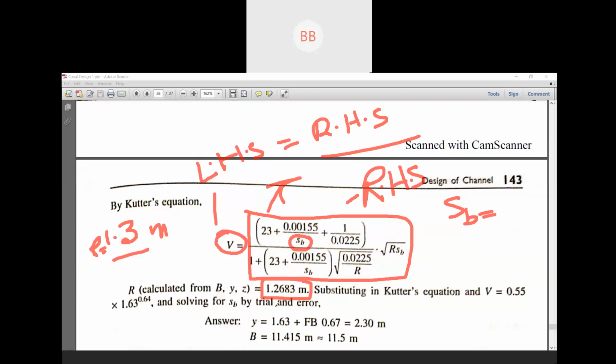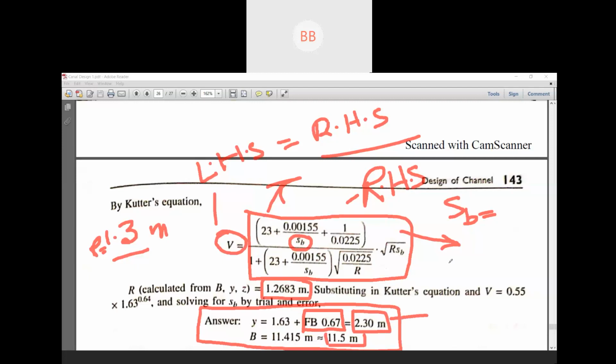So I think you people remember about the freeboard. If the discharge is less than 10, then we can provide 0.67. If the discharge is greater than 10 meter cube per second, then we can provide more than 0.75. So this is nothing but your freeboard. The SB or the bed slope of the channel you can find out by this equation. The y value we have already calculated, and then we provide some freeboard, and then our actual or design depth will be 2.3 meter. And for that particular depth our 11.5 meter is the width.